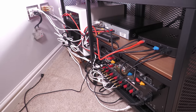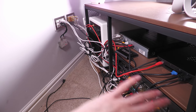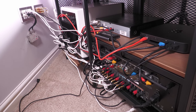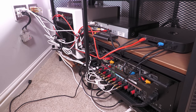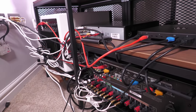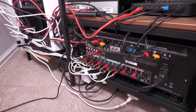Whereas with this, it is reasonably easy for me to just tilt and curve it out like this without having to disconnect or move anything, get around the back, adjust the cables, and slide it back into position again. So, to be honest, going forward I'm going to stick to open-back cabinets. But yeah, that's the back of it. I'm probably going to get a lot of hate comments because, oh my god, you didn't manage the cables perfectly and didn't spend hours doing it to perfection so you could post it online, but it's functional. But yeah, that's it there.